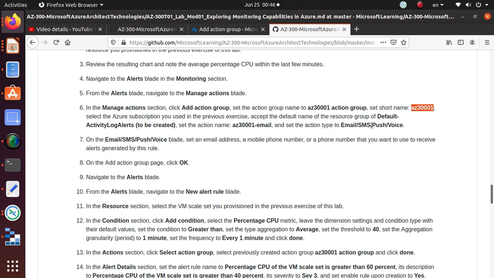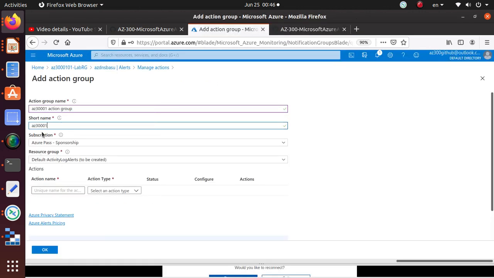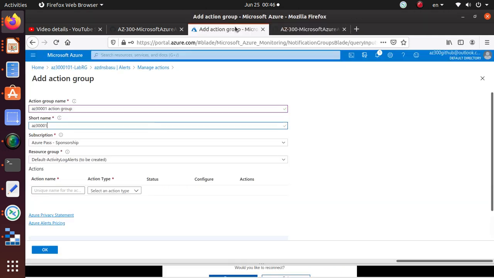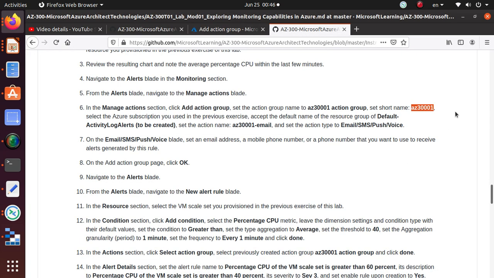Accept the default name, that is fine. So all of that they're saying it's all good. Accept the default analytics log alerts to be created, default activity log alerts. So that's all good.